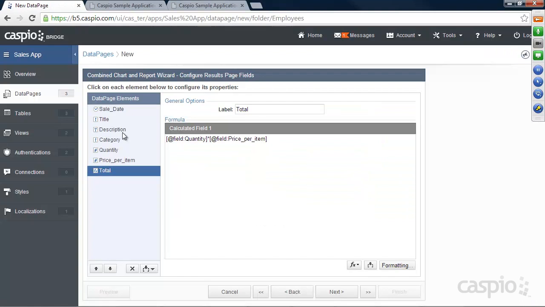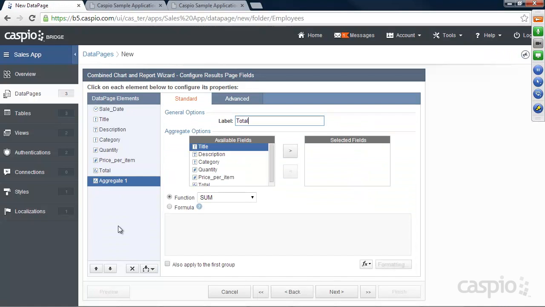Well, right next to the calculated field, you can insert totals and aggregation, which always appears at the bottom of your report. So basically, you write total if you want to. You can change the label. And what I want to compute is that new column, which is called total. So we're going to include that to the right. And I'm going to apply a sum function to it.